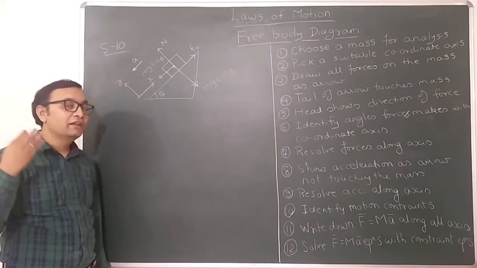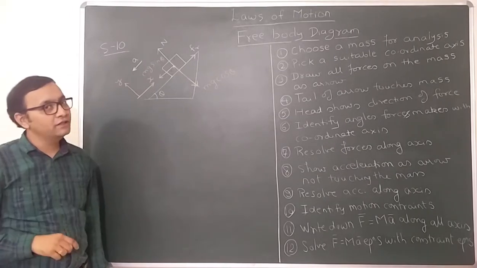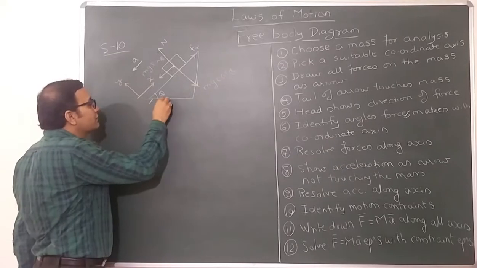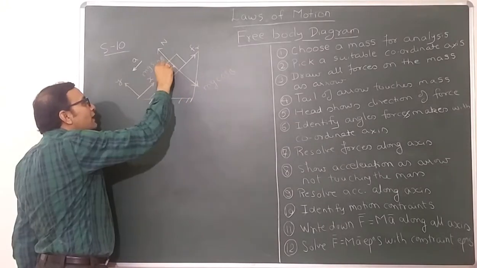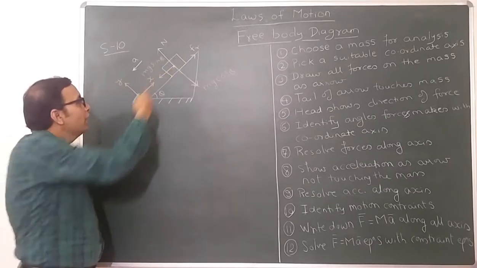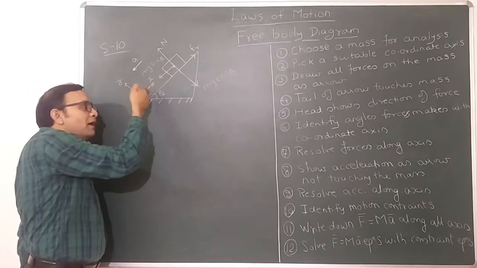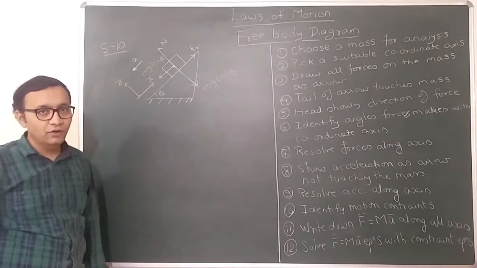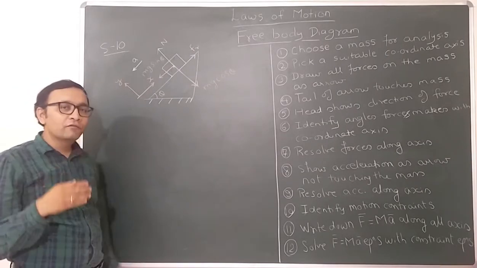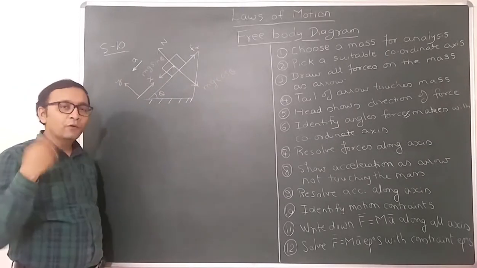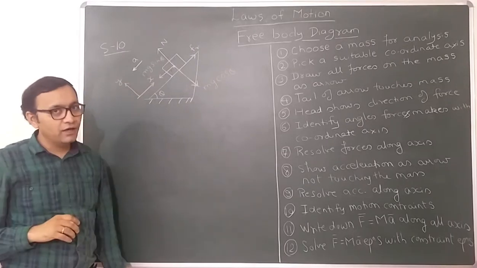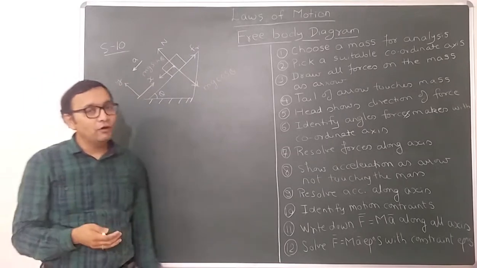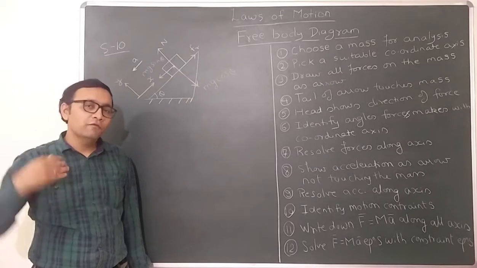We have actually inherently assumed that there is a constraint. We have assumed that this wedge is fixed and that this block, if it has to move, will move only along this path. That is its constraint. So we have already subconsciously assumed the constraint while doing all this. But many a time it is not quite obvious. You may have to find out.